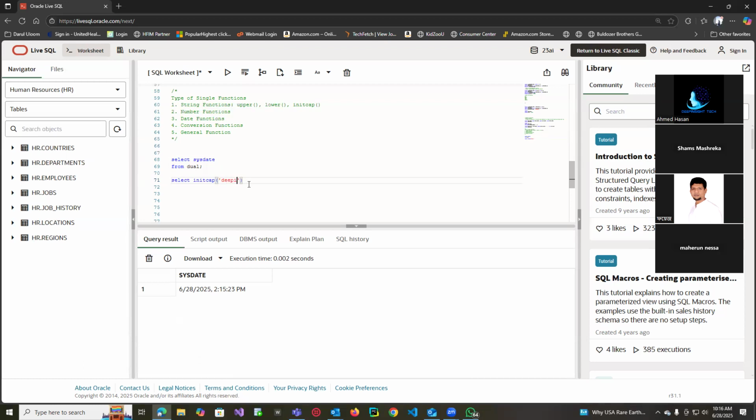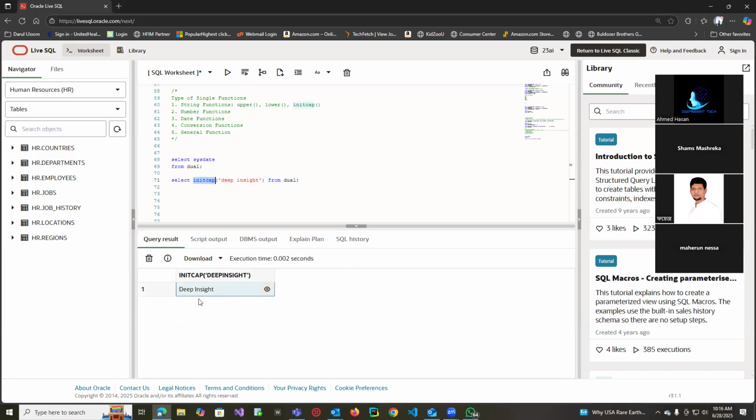Deep inside. If I use from dual, for practice, use the dual. You can write anything, it will execute. So what's the difference you guys see here with this string function?